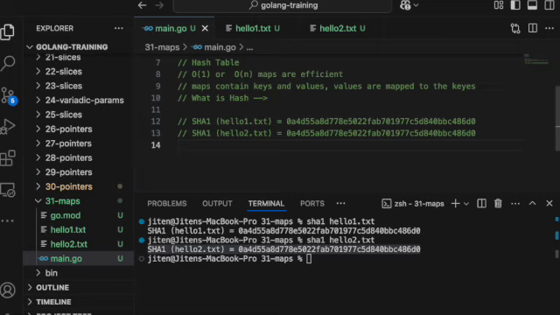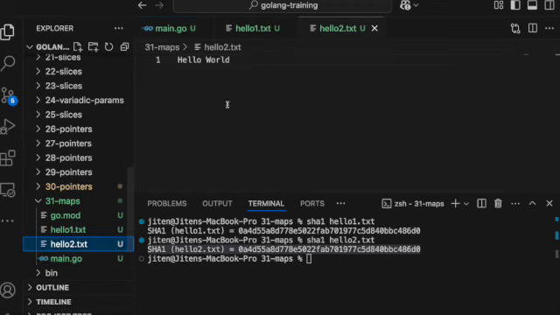How does it know whether the file is changed or not? The simple thing is it can maintain the SHA. Let's say I go to hello.2.txt. I just put a space, nothing else, and I save the file.